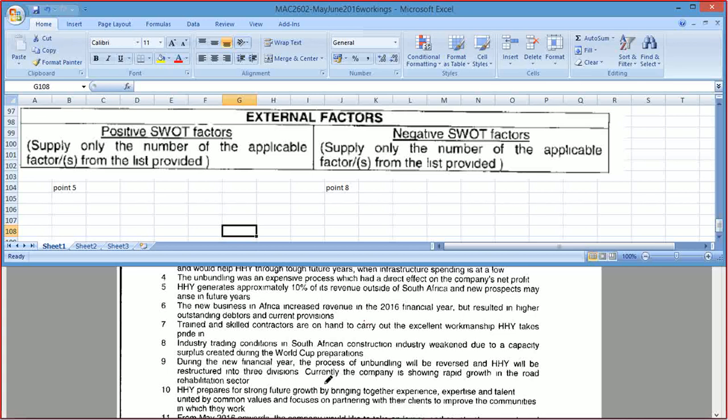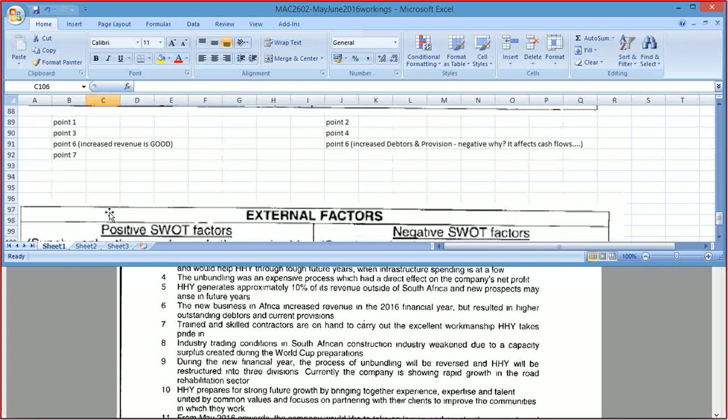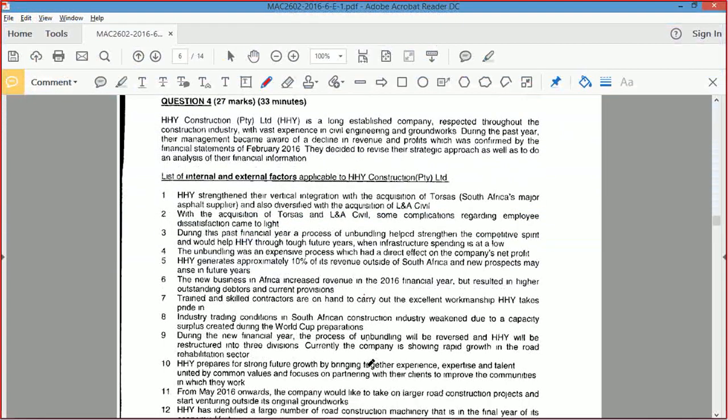Looking at this, I would say this is a positive rather than a negative because they're saying that there's rapid growth in the one sector. So if you're creating 3 different divisions, if the divisions are decentralized, they would be able to operate more effectively. Okay, so I would go with this as being more a positive than a negative. But at the same time, it can create problems as well. Because if you have different divisions, then that's additional management, additional oversight, additional supervision, all of that stuff. Okay, but I don't have any information other than showing rapid growth. So showing rapid growth is good. I would go with positive here.